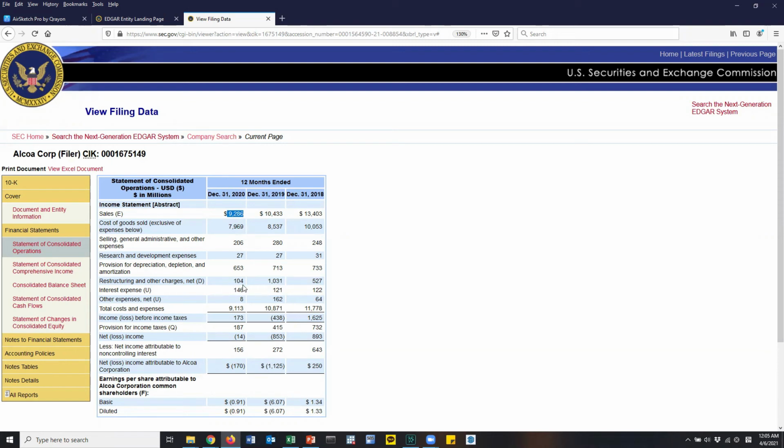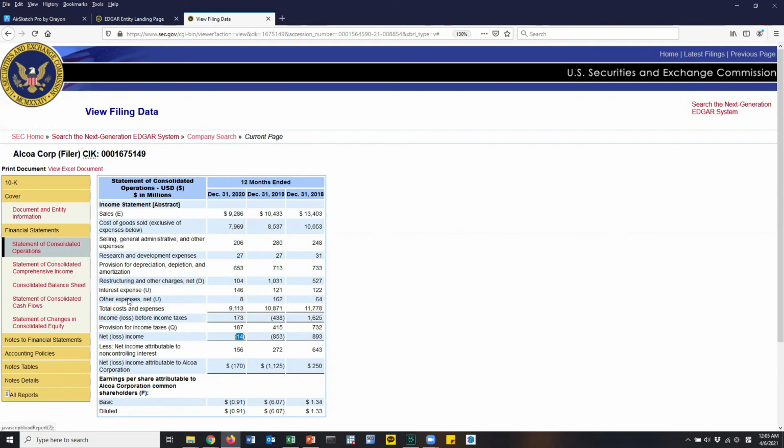After taking out all of the expenses such as cost of goods sold, selling, general, administrative, and other expenses such as marketing and research and development, R&D, and the like, your total cost is about 9 billion, and your net income is actually a net loss. So the company has lost money, 14 million. Please keep this number in mind.